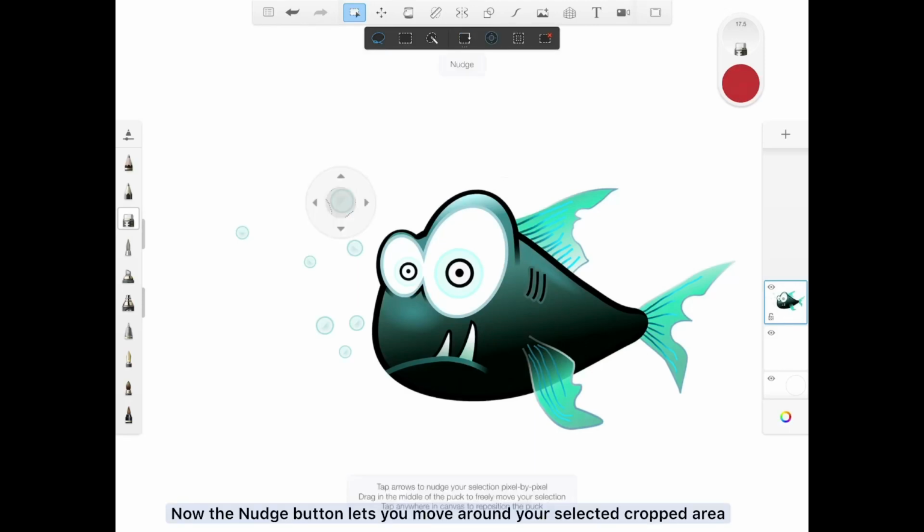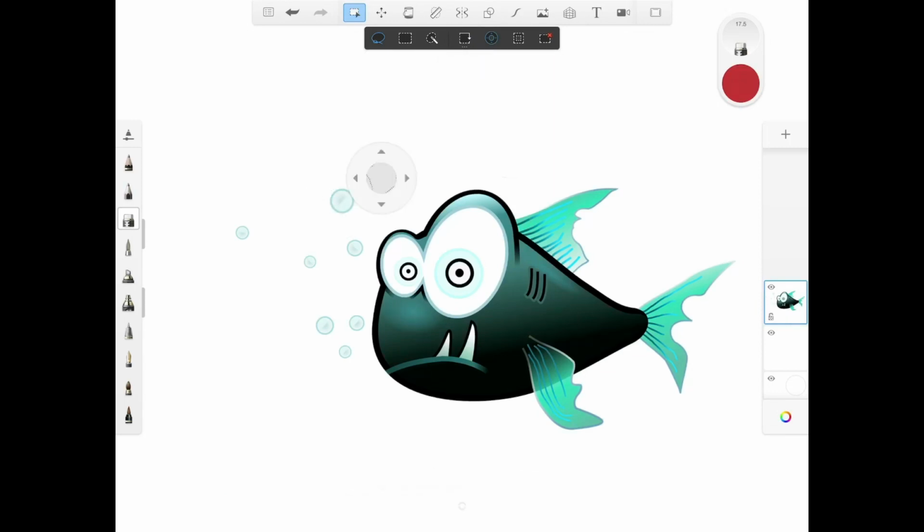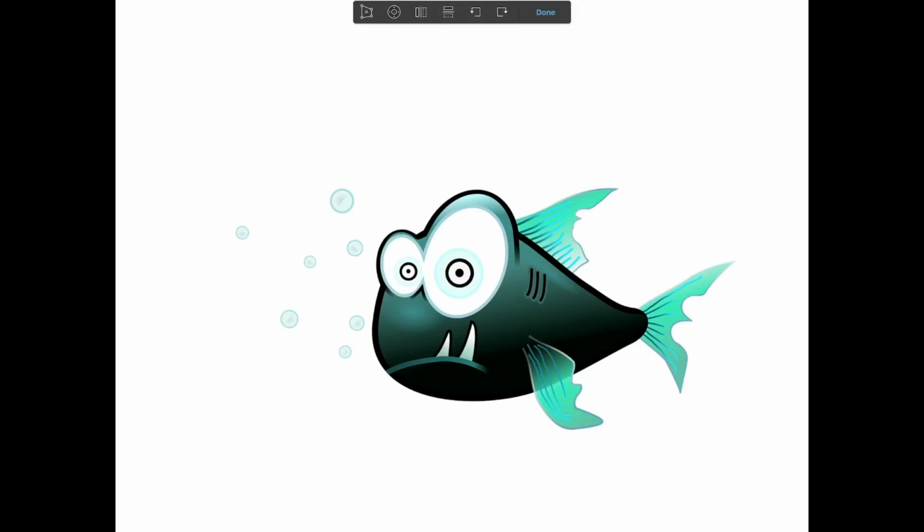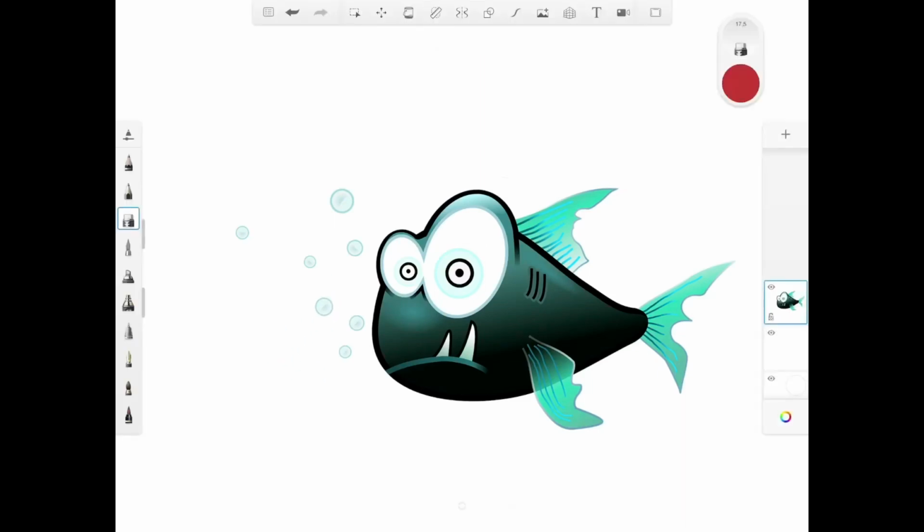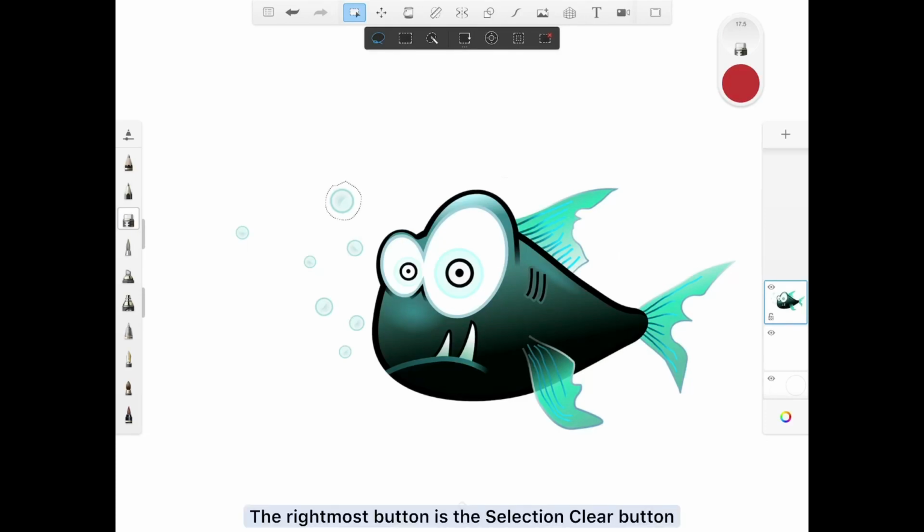Now the nudge button lets you move around your selected crop area. So the rightmost button is the selection clear button.